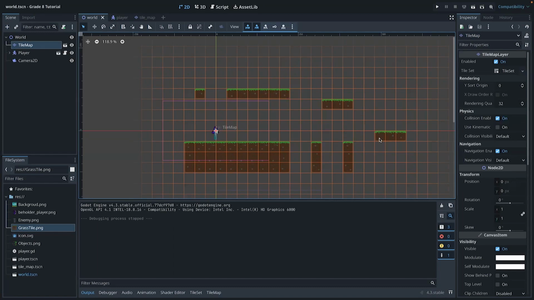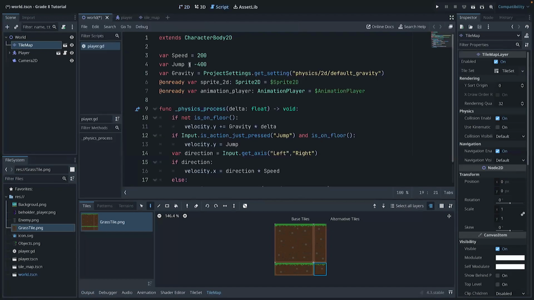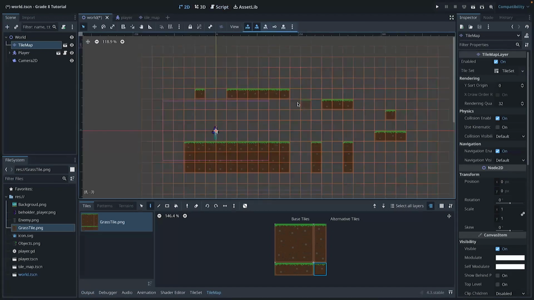If you need to, either add more to your world in the sense of tile map, right? You can come here, select this again, and be like, yeah, you know what? My character can't make that jump unless I give an assistant block, and so I'm going to put a block here, and it will jump over here, and then I can make a jump. Whatever it is you think you need. All right. Or you can adjust the jump height in here, make it a higher or lower number.